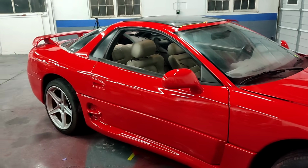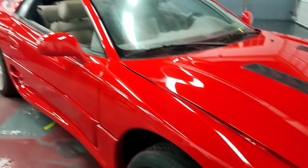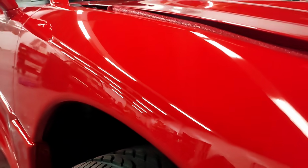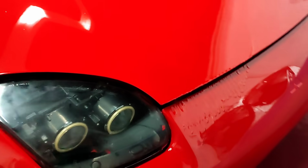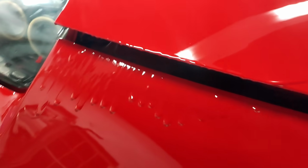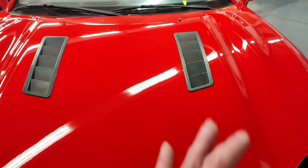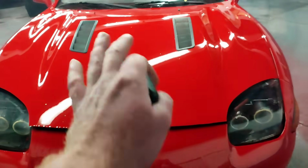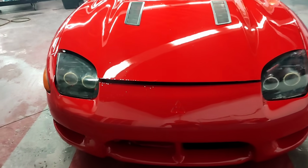Why was it the biggest blessing? Look at the finish. Virtually no orange peel. I mean, that is a flat finish. However, yep, all the paint, I was putting it on real nice and wet on the hood, trying to get a good finish. You know, the hood is the first thing you look at when you walk up to a car, so you want it to be glassy and smooth.